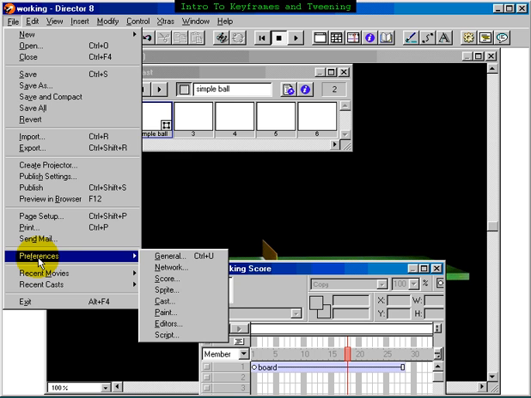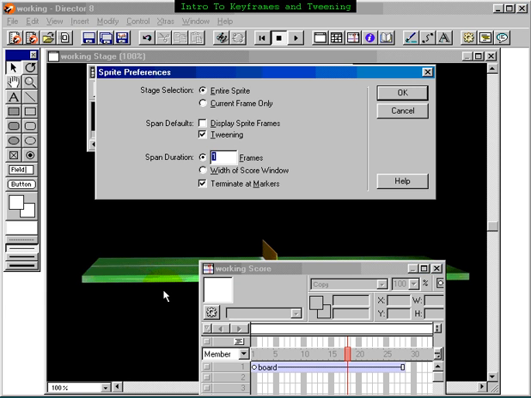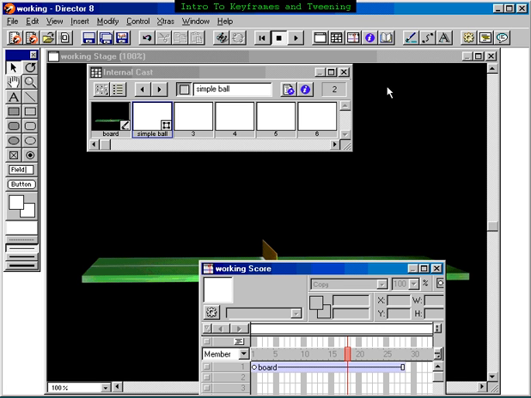File, Preferences, Sprite. Under Sprite Span, or Sprite Duration, we enter 28. We click OK. And now, when we add a sprite to our score, it will take up 28 frames rather than the 1 which it had previously.